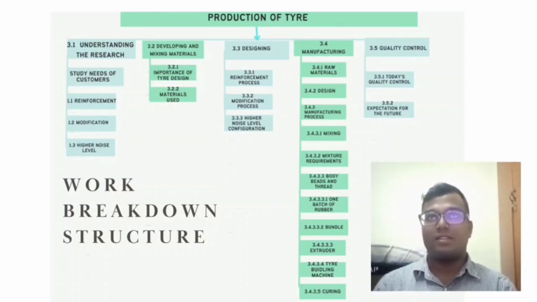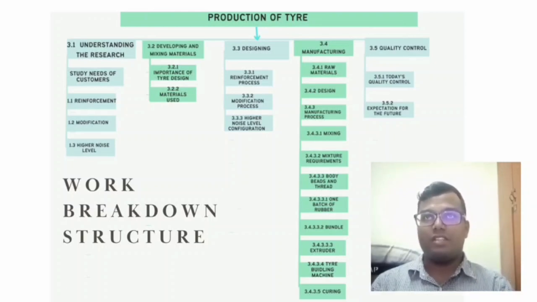oil and natural gas. The design is done taking into consideration better reinforcement. For the manufacturing process, the tire is cut by experienced individuals and by use of machines. For mixing, raw components are a necessity in creating the tires. For the mixture requirements, the mixture is put through a mixer and added with chemicals, and heat and friction are applied to the batch as well. The next process is the body, beads, and tread development with other processes.